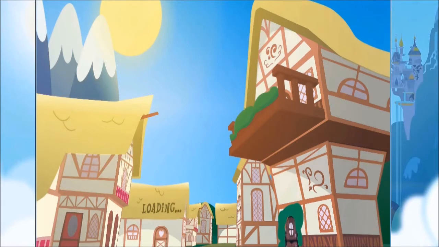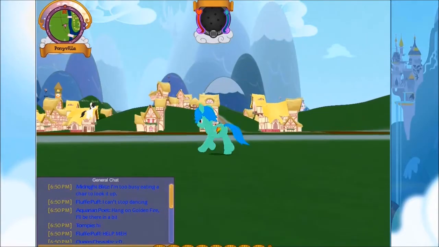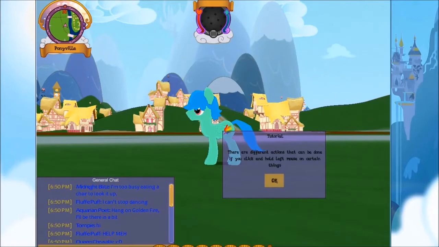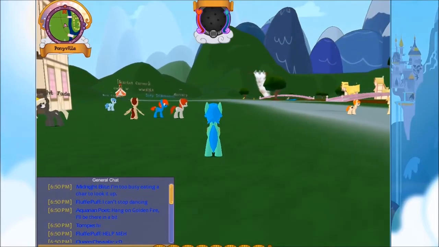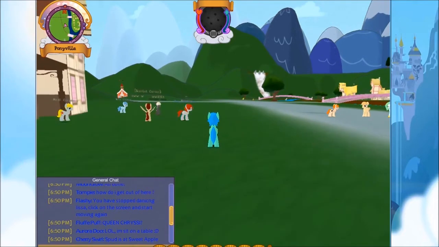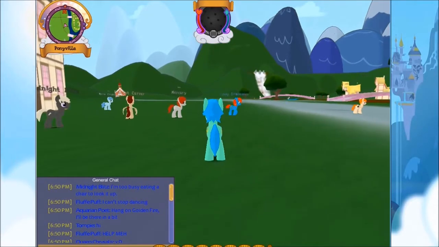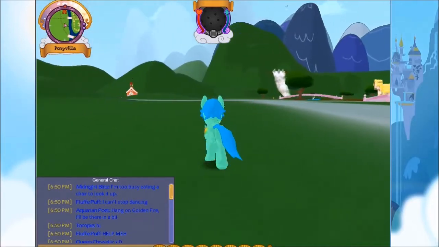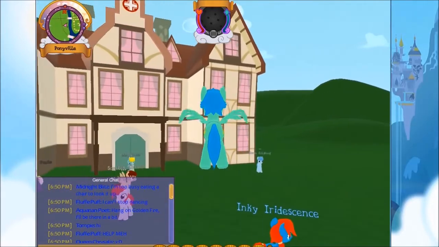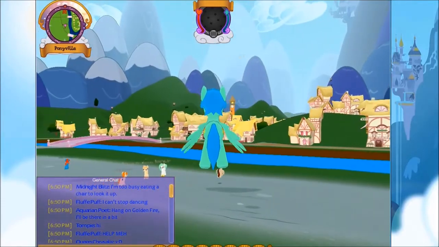Now we should be finally entering the game here. And immediately my screen is having a seizure, but okay. Whoa, these controls are kind of weird. Okay, I know how to move the camera now at least. How do I fly? Oh, there we go. And it appears we ended up in Ponyville.